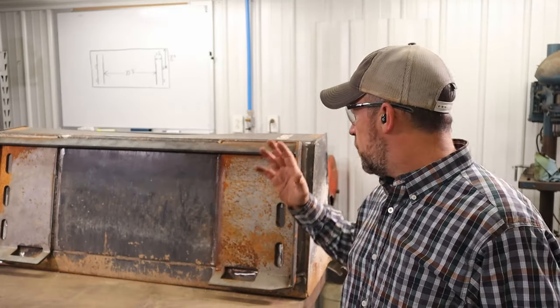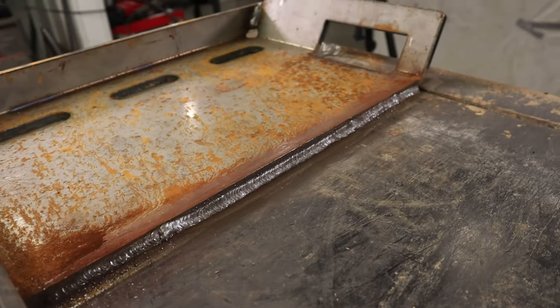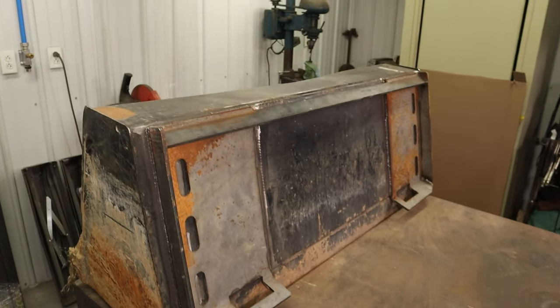All right, so we are done with that step of the project. We've got the quick attach plate welded onto the back of Captain Kleeman's bucket. Now I gotta get to work on those quick attach mounts. We'll get that mocked up and keep moving on.